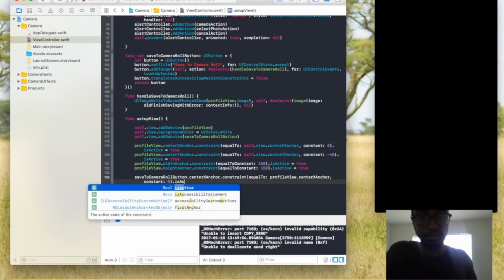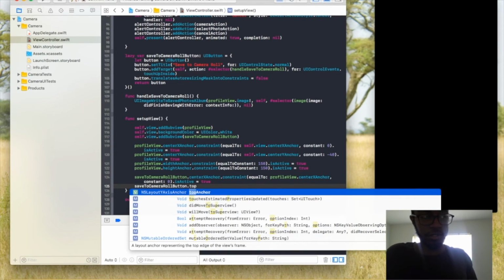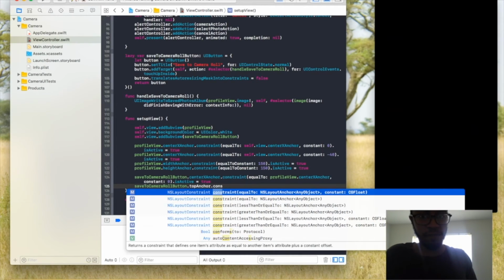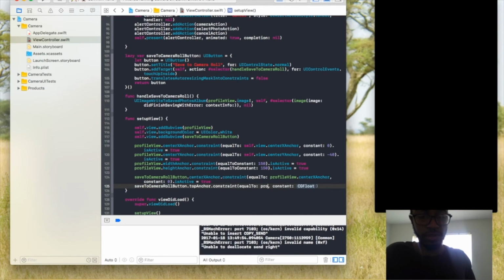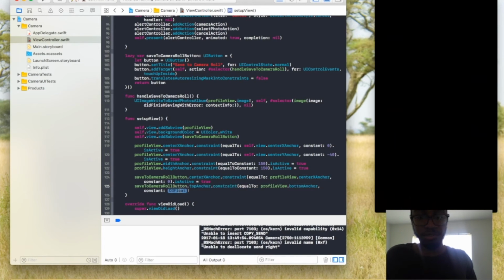Is active equals true. Save to camera roll button dot top anchor dot constraint to the profile view's dot bottom anchor. Let's just push it 8 pixels down. Is active equals true.